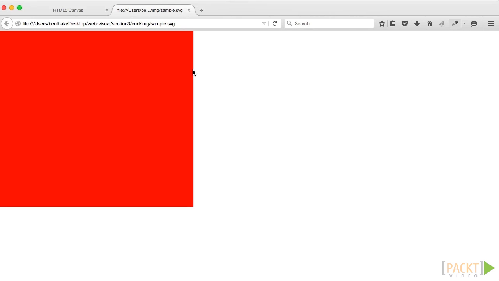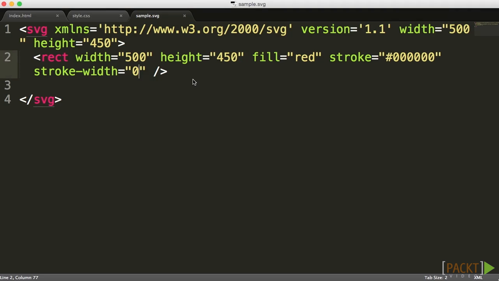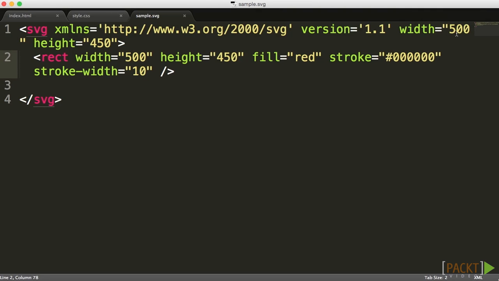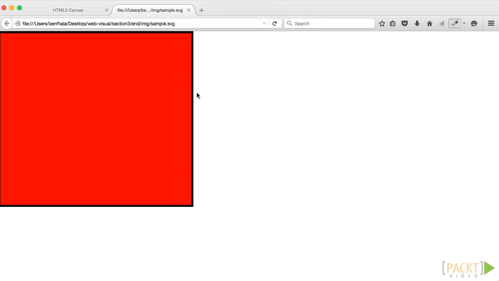Now imagine the stroke itself is actually starting right here, because our rectangle is taking the full visible area of our canvas. If I say I want it to be 10, a really big 10 pixels, notice that right now I'm only seeing roughly 5 pixels. The reason I know that is that if I make the width of our full canvas a little bit wider, notice how the size of my element's stroke doubles in width on this area.